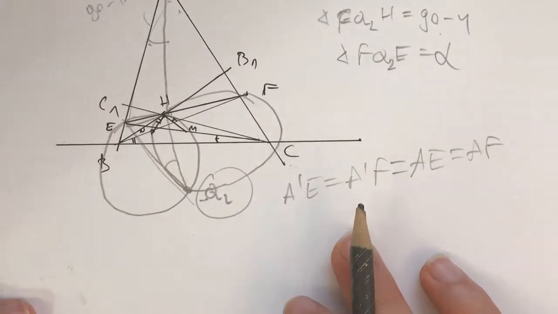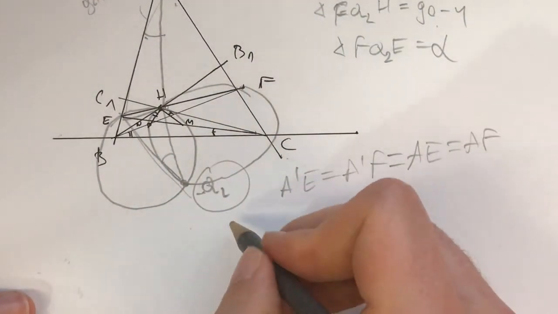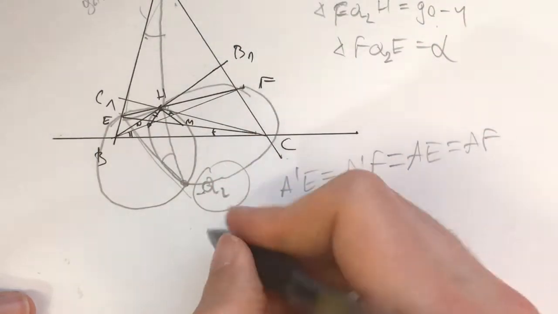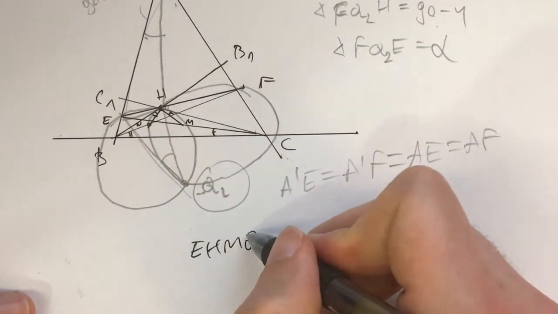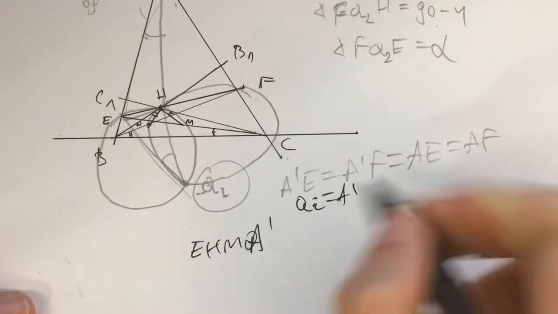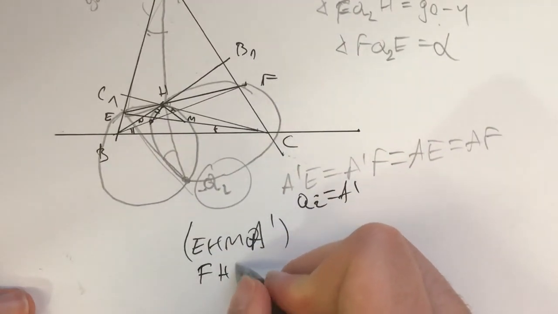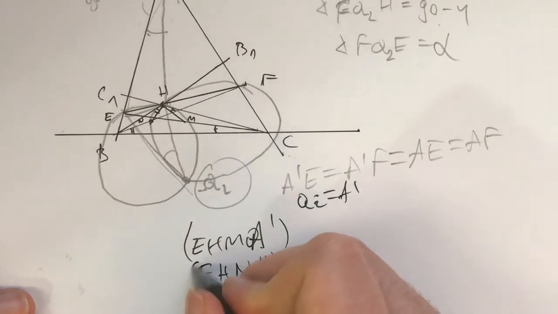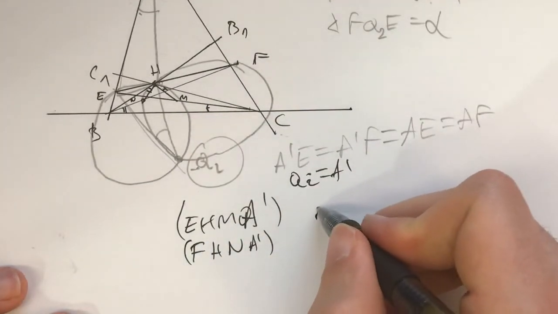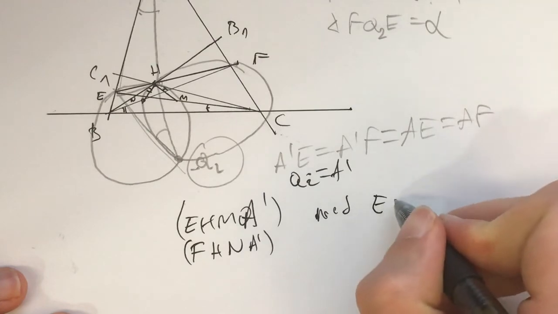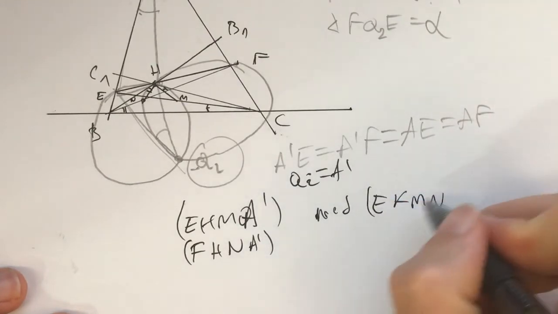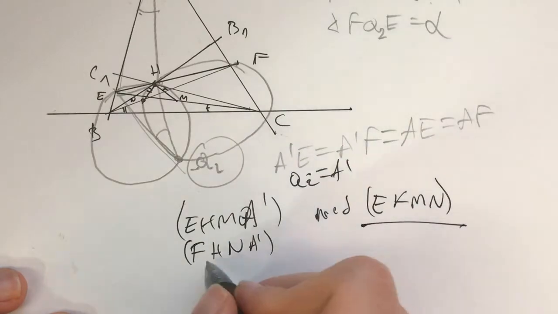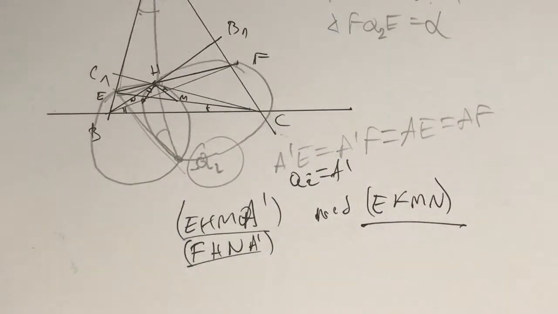And actually, if you think about it, what you have is that the points E, H, M, let's call this A prime now, Q2 is equal to A prime, these lie on a circle. F, H, N, A prime lie on a circle. And what we need is to have E, F, M, N lie on a circle. So when does this hold if we know these two things are true? What is sort of the equivalent condition? I invite you to take another 10 to 20 minutes and think about this and even try to prove this.